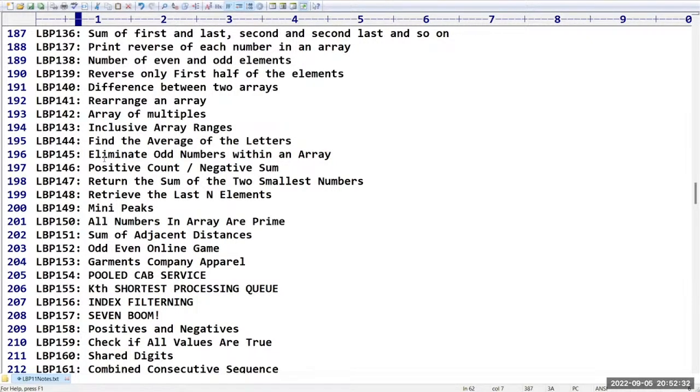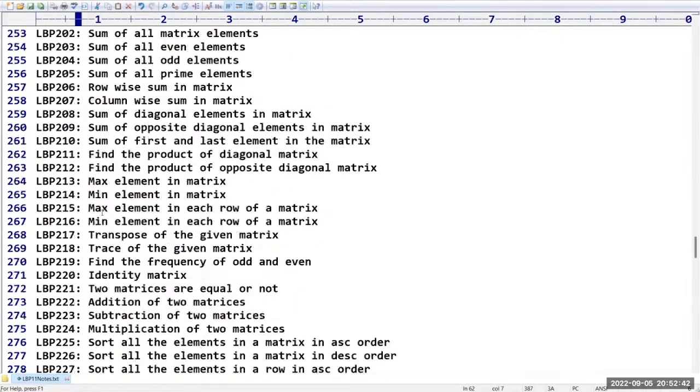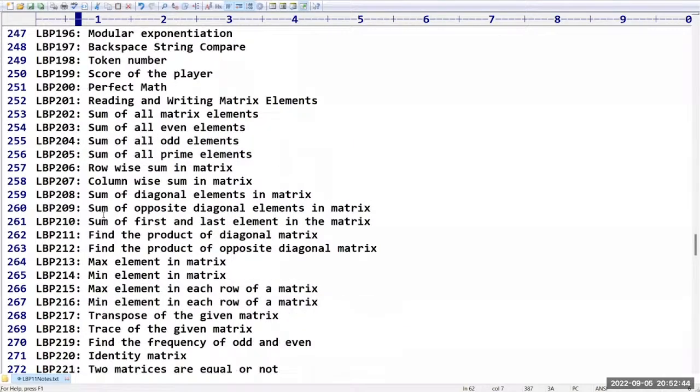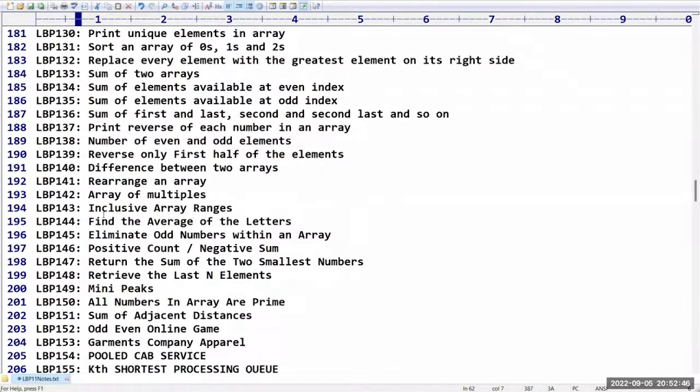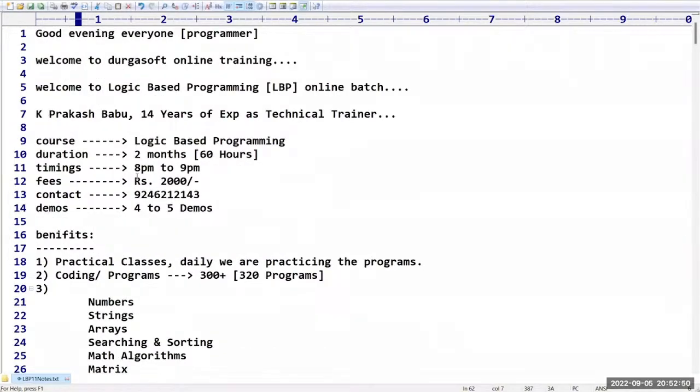So all the number related programs on my hand. Now we have 110 programs, but all these programs are there here also, but not in an order. But now I'm planning to segregate, and definitely I will do that for this batch. So when compared with other batches, this batch will have more flexibility. A sequence related syllabus will be there.